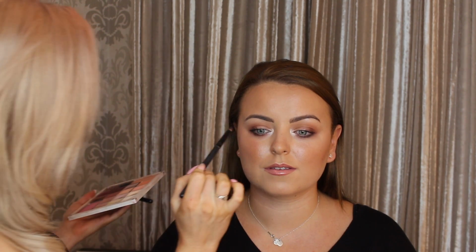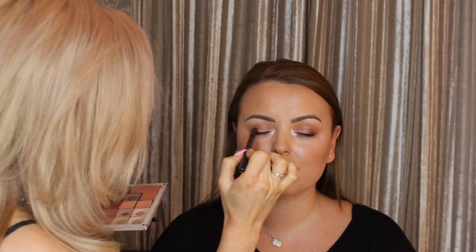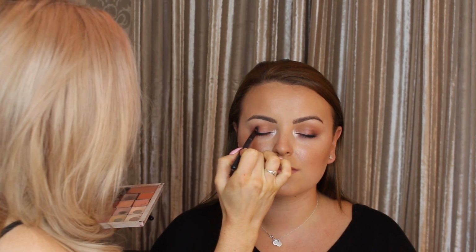So the palette that I'm going to use is a Flexi palette from Inglot that I randomly chose different colours. And it's actually a mixture of eyeshadows and blushers that I'm going to use. So I'm going to start off going in with a little kind of chisel brush and pop some of the matte black in the socket. So if you get close down there. So I'm just going to pop this in the socket in a little C shape.